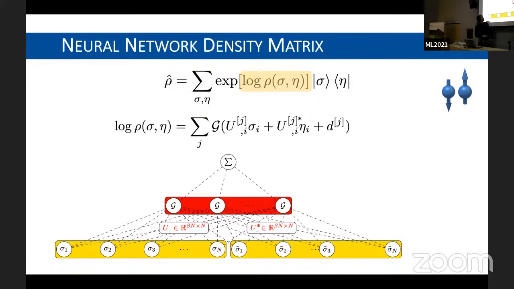There is a way to enforce Hermiticity, and it's very simple. You say I switch the two, and I just add a complex conjugation to it. So what you can do is say u is equal to u, and this is u star. Then by construction, if you switch the two, it's fine. An interesting question is what we were saying before: I can enforce it on the first layer, but I would like it to be automatically preserved for later layers.